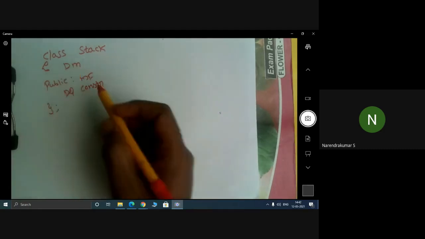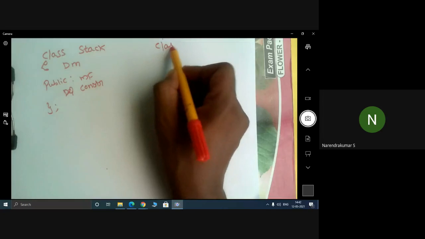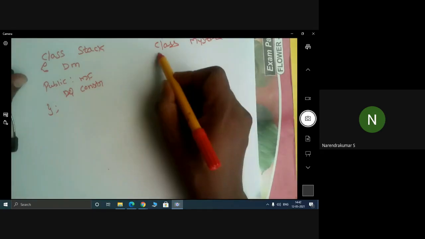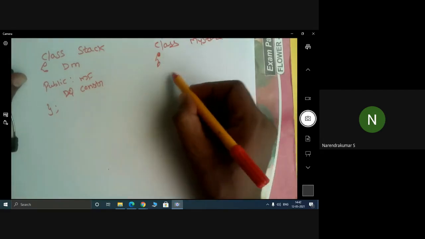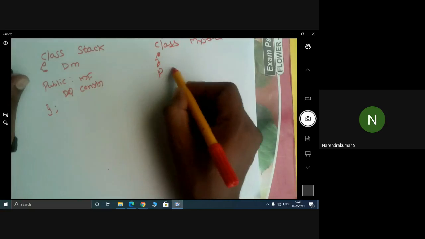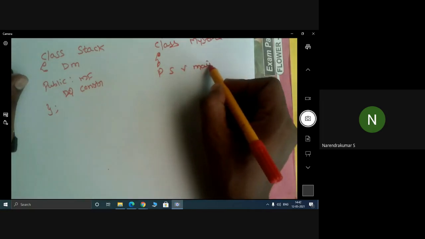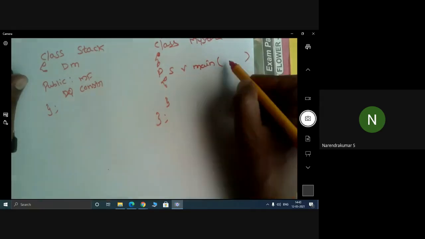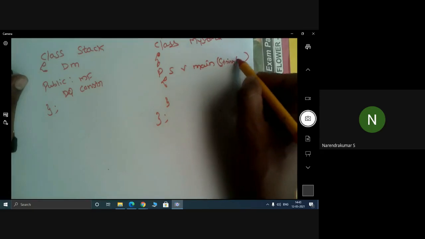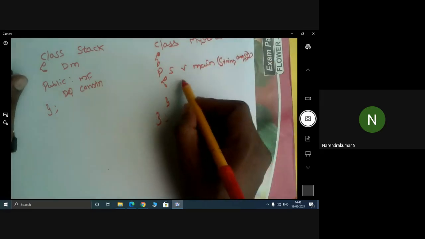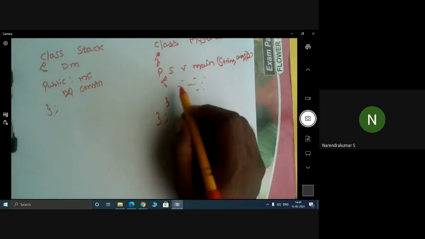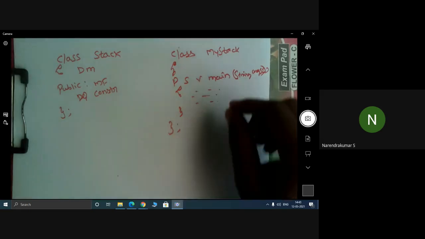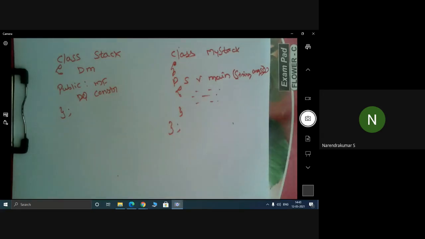So this is about the stack class. Then we'll also have one more class, MyStack. This is the actual main class, because in this we'll have our main method, public static void main(String args[]). Here we'll have our menu-driven approach to deal with the stack. So this is the part we need to do now.